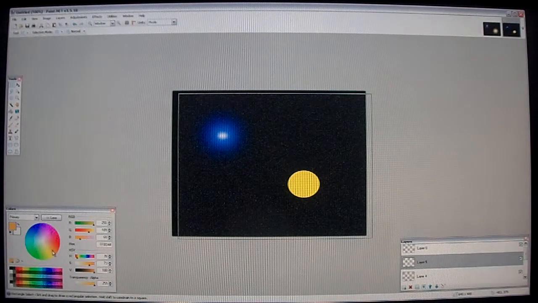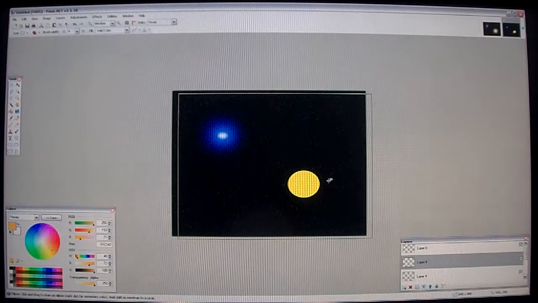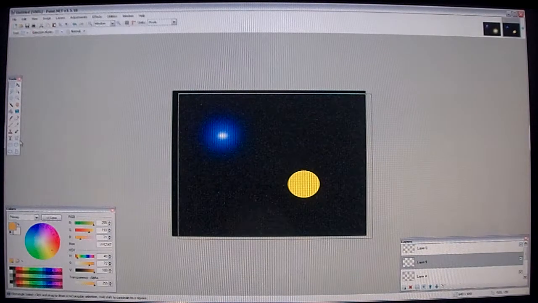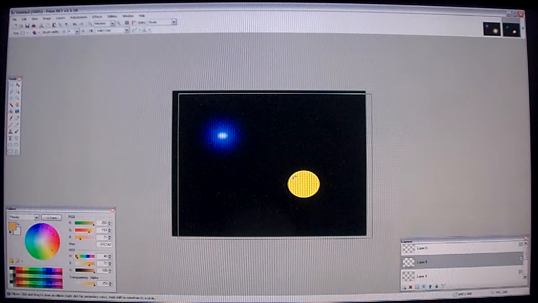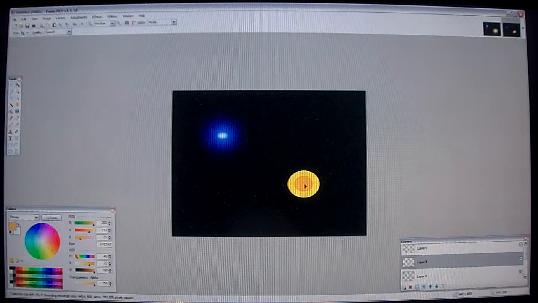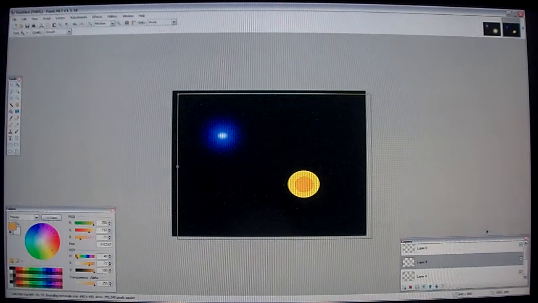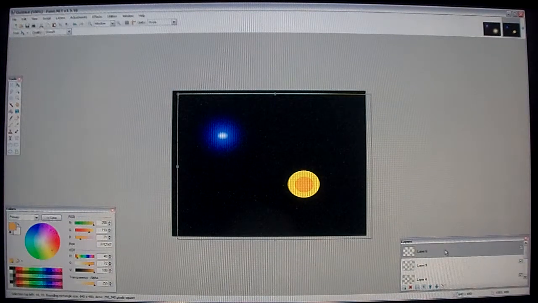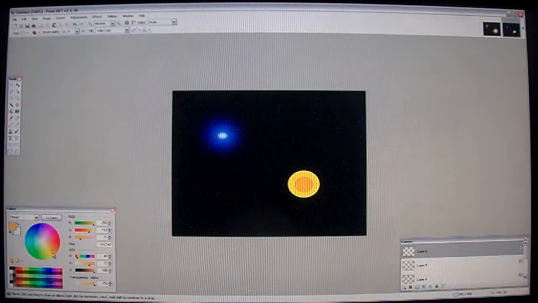This color I'll make orange a little bit. And then this next layer I'm going to make red.